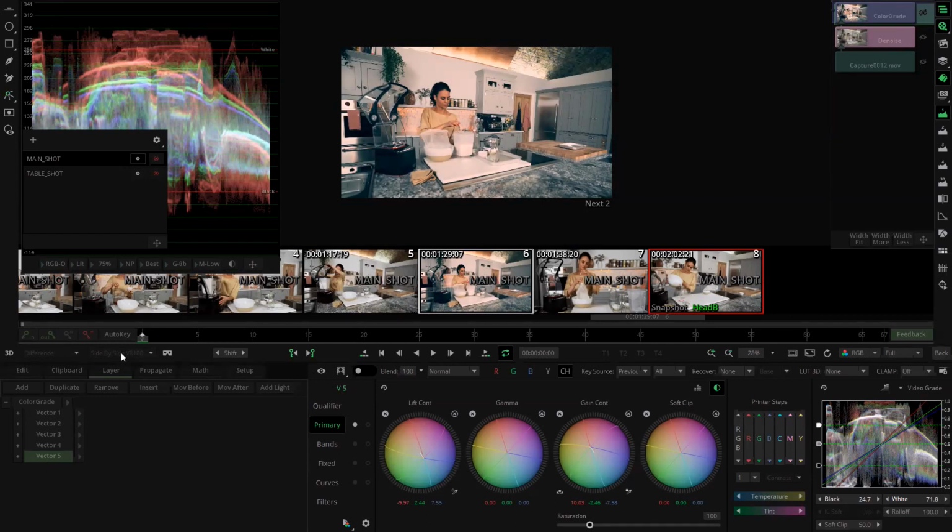Well, one propagate mode that we haven't seen yet is current gang. In the current gang, the clip that I'm working on right now is main shot, and I'm going to press perform propagate to current gang.